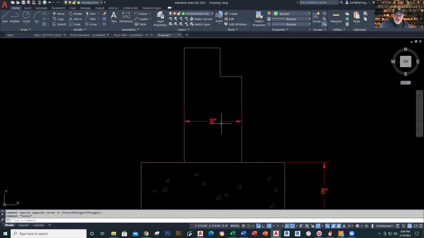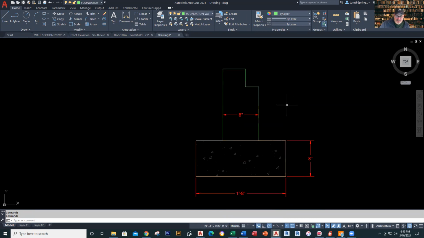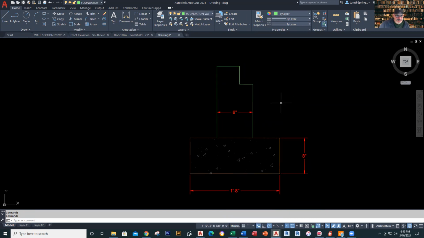Now, one thing you're going to notice is over here, oh, by the way, if your dimensions are looking like that, you can always send it to the back. You see how the red is on top of the green? A lot of people get really frustrated by that. So if I click on this right here, I can right click, and there's a thing in AutoCAD that is also in Photoshop, which is draw order, and I can say send to back. So I can grab that dimension and say send it to the back. So I click on that, and boom, that's now back there. Kind of cool. So that's how you can control it. It was driving me nuts this whole time, and I've been manually shrinking the bars so that they wouldn't show up. Well, hey, now you know the secret. All right. So that's all you have to do.